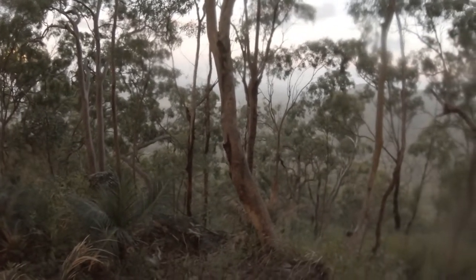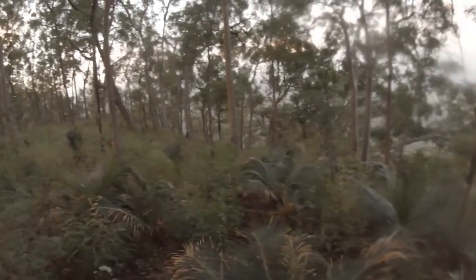Oh man. Doesn't come this way. By the looks, it'll go above me, hopefully. So I ended up setting up at the lookout. Actually, it's a bit flatter and closer to the edge here to get a bit of breeze to try and keep the mozzies away. Not that it's really working.